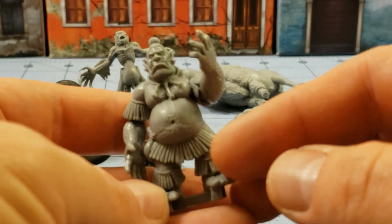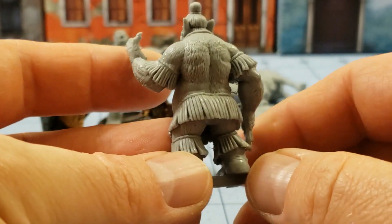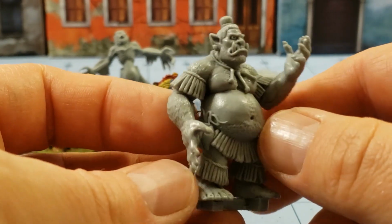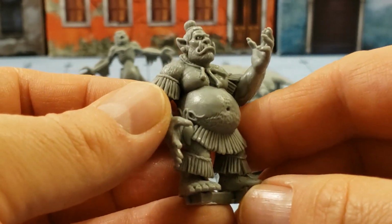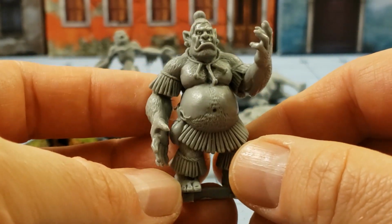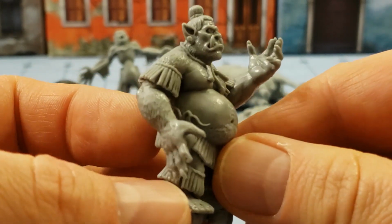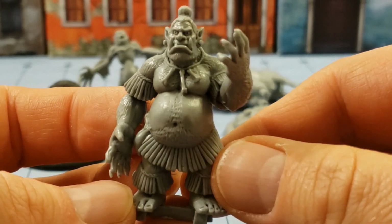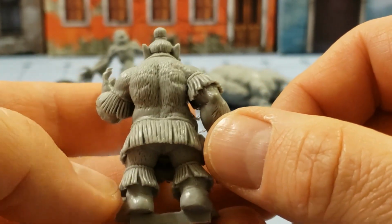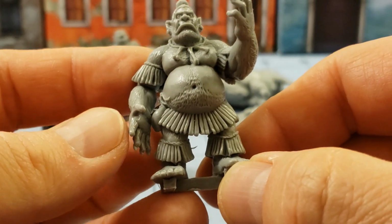So I double checked. It was the Tamangori from the Cook Islands. And you want something different. A hairy-backed Polynesian ogre. Now, that is something we don't see every day, and yeah, he's got a big belly, but I think it's going to be a fun one to paint. I've been looking forward to painting this guy. And again, the quality of the resin casting that Paymaster's put out, really nice looking. You can see all the little subtleties of his hairy body there. I have no idea how I'm going to paint that to justice. He does have some shorts on, thankfully, underneath his skirt.